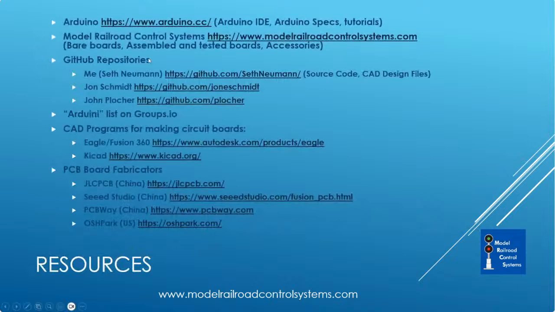Other resources, Arduino.cc, again, very good guys. They build the infrastructure that much of this rides on. If you've got a few extra bucks, it's nice to make a contribution to them once in a while. Model Railroad Control Systems. Almost all the product pages have pointers to the designs and the software or both. There's a very neat software tool called GitHub, which is used by all sorts of people from professional users to hobbyists, where you can easily share code and designs.